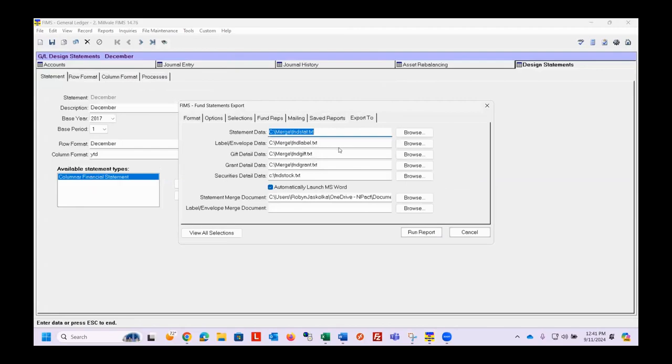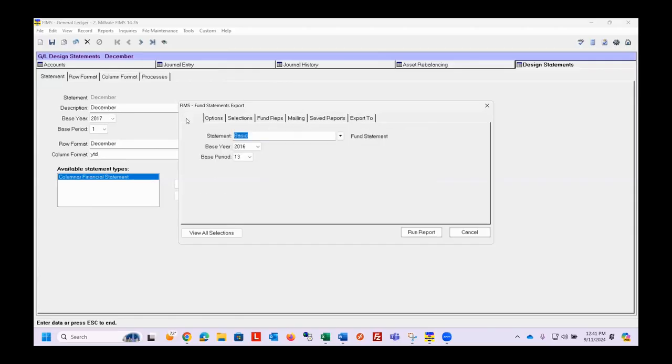So in addition, in this case, I have my auto launch with my Word document specified. My template is here. I can see where all of the information is being exported so that it's available for my reporting.